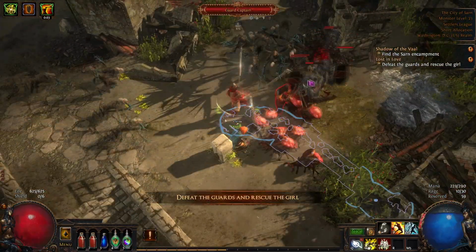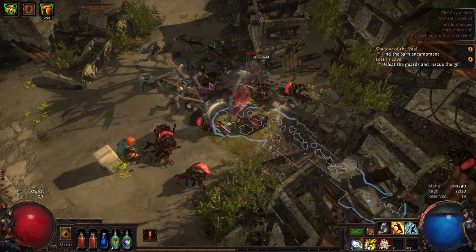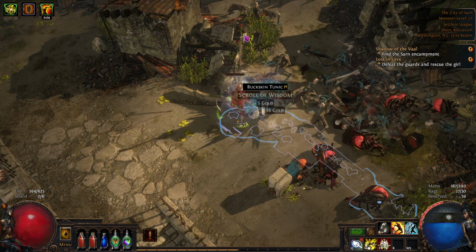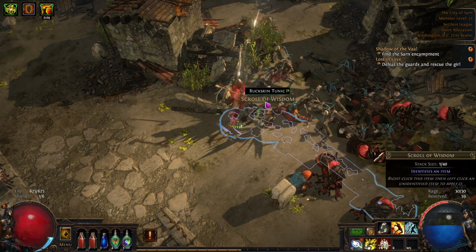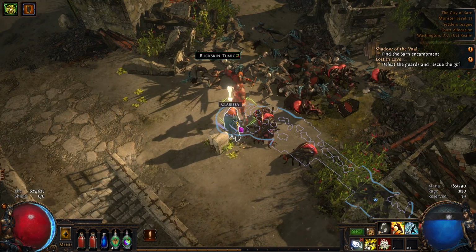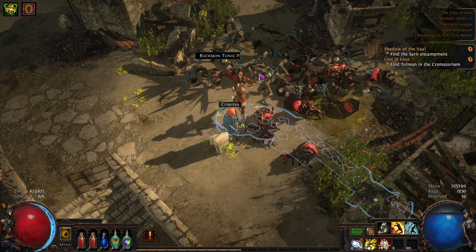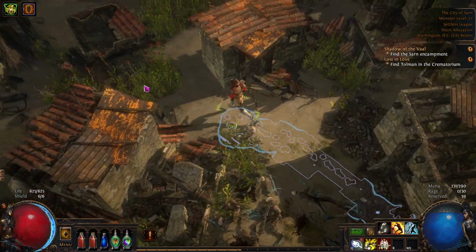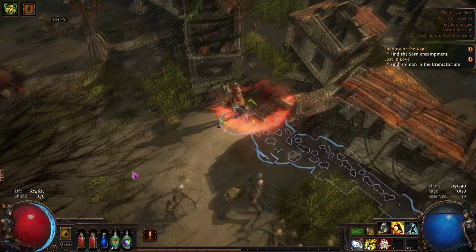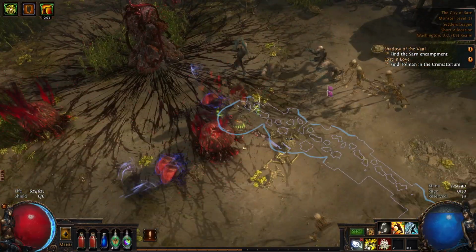Alright, we're gonna rescue this girl. She's gonna explain everything to us. I make that joke every time I play this game. If you don't know what I'm talking about, you're too young for this channel. I don't mean to sound ungrateful, but we've no time for talk. Alright, so she needs us to go to a crematorium, which, no thank you, but we're gonna have to, so thank you. Let's take the Crimson.